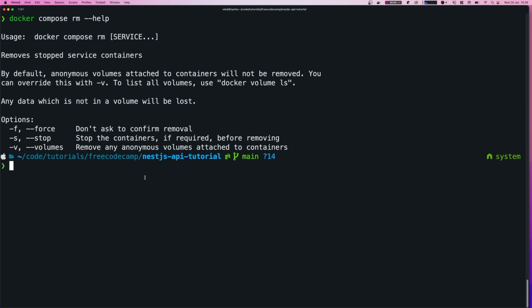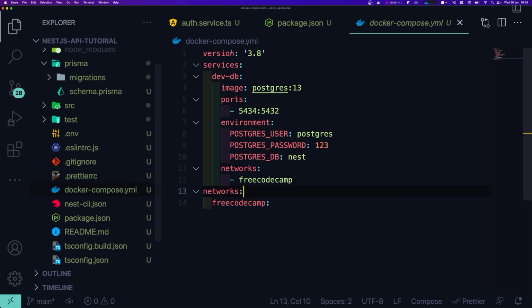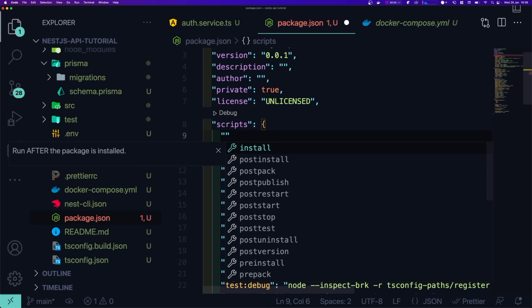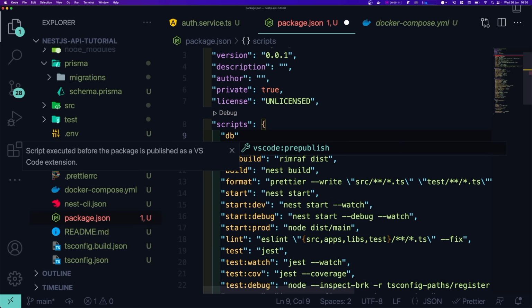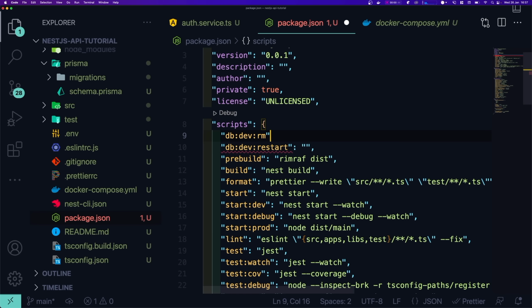So for our cleaning script, it's going to be docker compose rm devdb -sfv. So let's go ahead and put that into our scripts. Let's split our logic into several subscripts so it's just easier to manage. db dev rm, right?